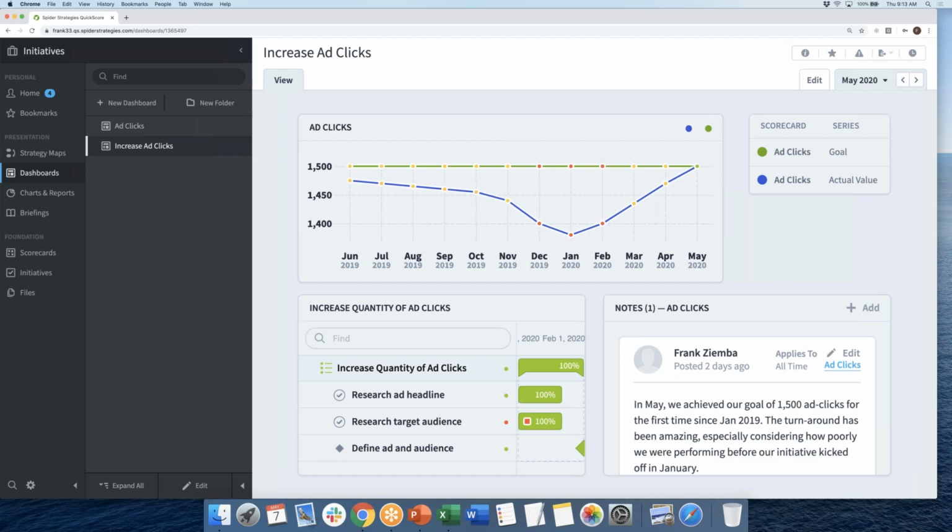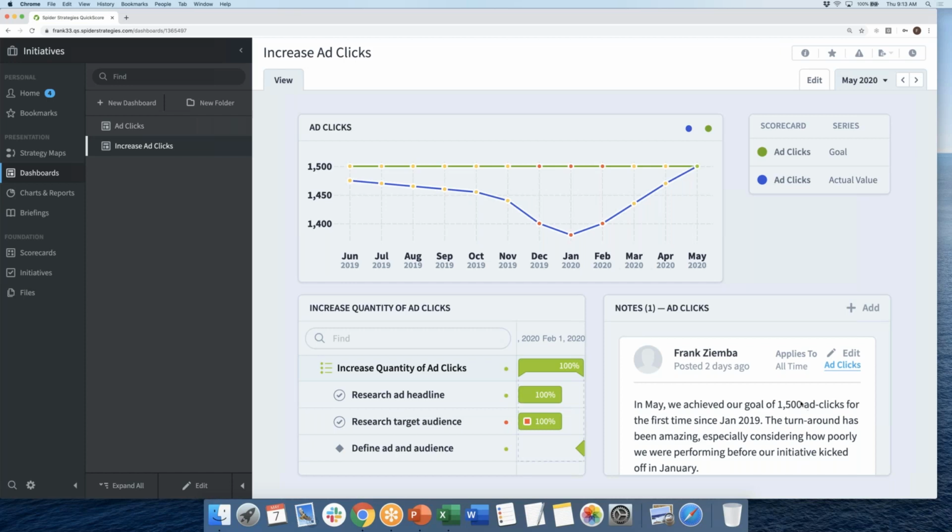So there's a couple ways to lay out this dashboard to just enhance the view of your users, and maybe you're the main user of this dashboard, maybe upper management, and things of that nature here. So just some tricks to work with this and lay things out to communicate as effectively as you can what's happening with this initiative here.